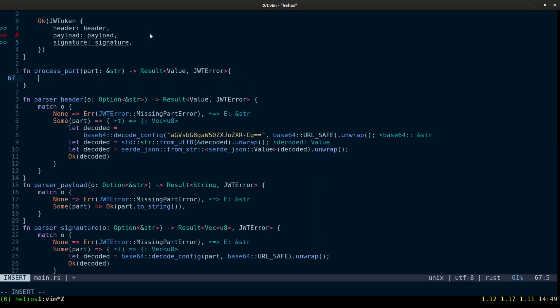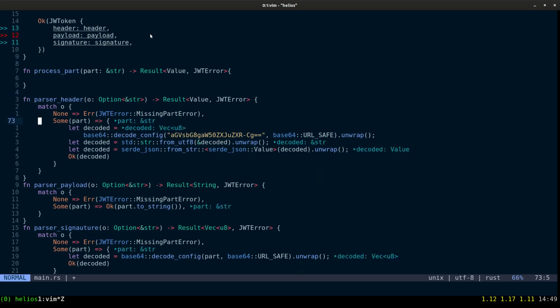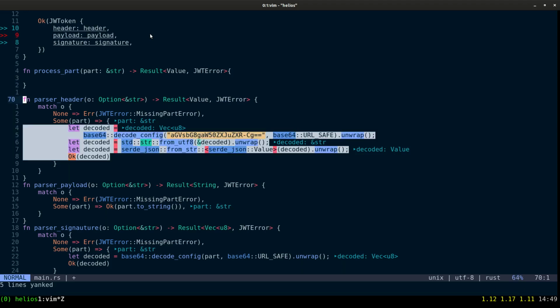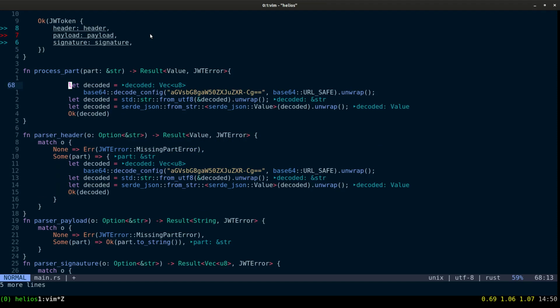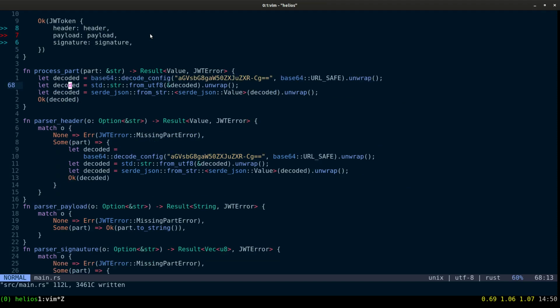Okay, and inside here we are going to bring in this. Let's just copy it, paste it here. Okay, good, decode it. Let's also remove this junk from here.